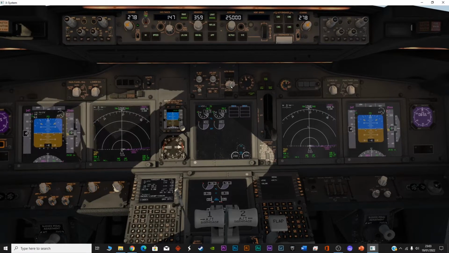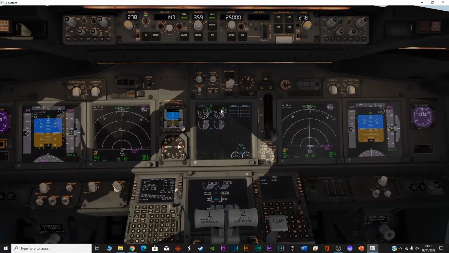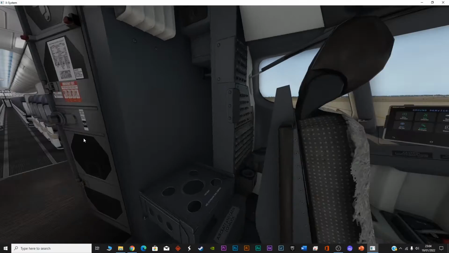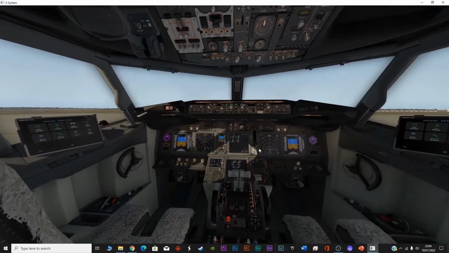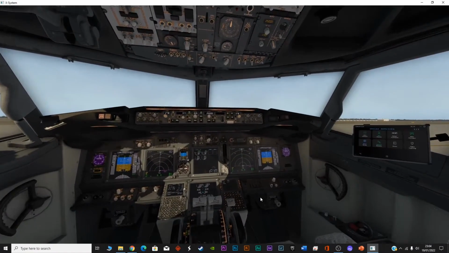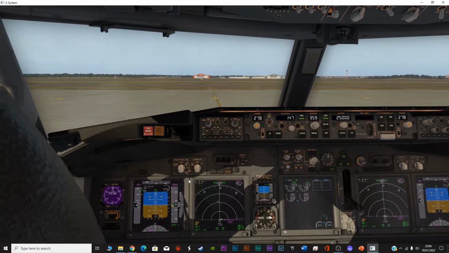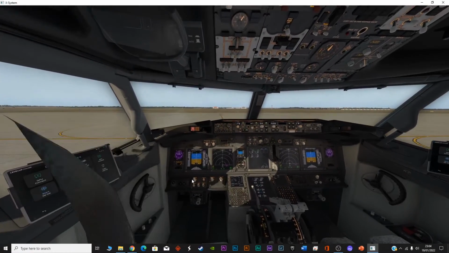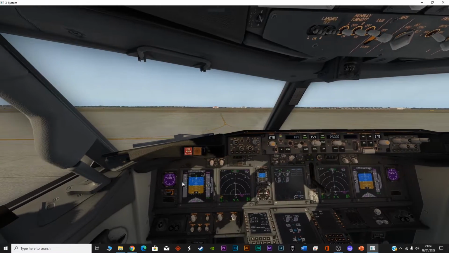Auto brake, set it to RTO, which is the rejected takeoff, so in case you decide to abort the takeoff, the plane will stop. And that's it. One last check which is required is to close the cockpit door, which is at the back, and just close it. Nice, just a nice sound, just like the actual one. Okay, now everything is good. All we have to do now is taxi this plane and fly it out of Lahore towards Islamabad, and that's it. So I hope we will enjoy this flight.